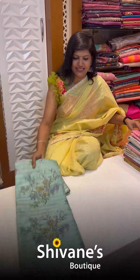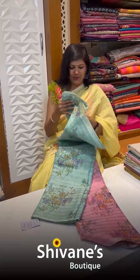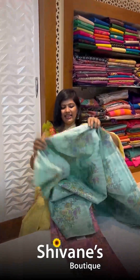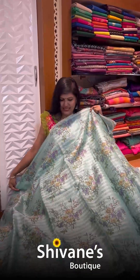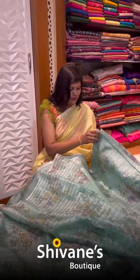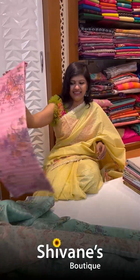Next, these two tissue designs come in pink color and aqua green color. Aqua green is now into vogue. Colors like aqua green and yellow are all now trendy. The entire saree looks like this — simple, without any complications. The blouse part is a woven blouse, a mix and match kind. Such a beautiful saree.